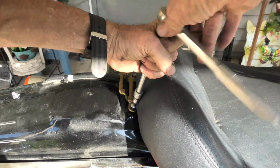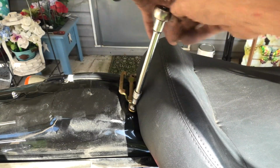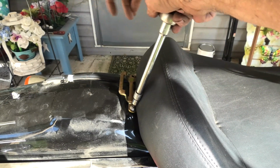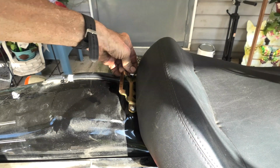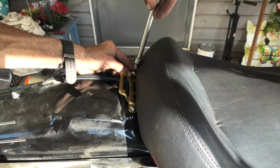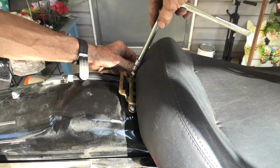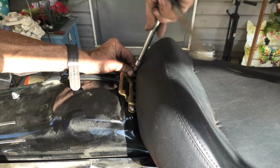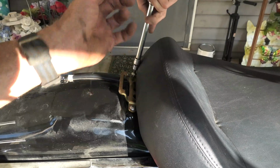The seat cushioning actually makes it a little hard to get the Allen key into the head of the bolt. I have some T-handle Allen keys, but I didn't go get them for this. It probably would have been easier to start with the T-handle, because it would have been thinner and wouldn't have been as much trouble with the seat cushion. But anyhow, it is going into place like it should.